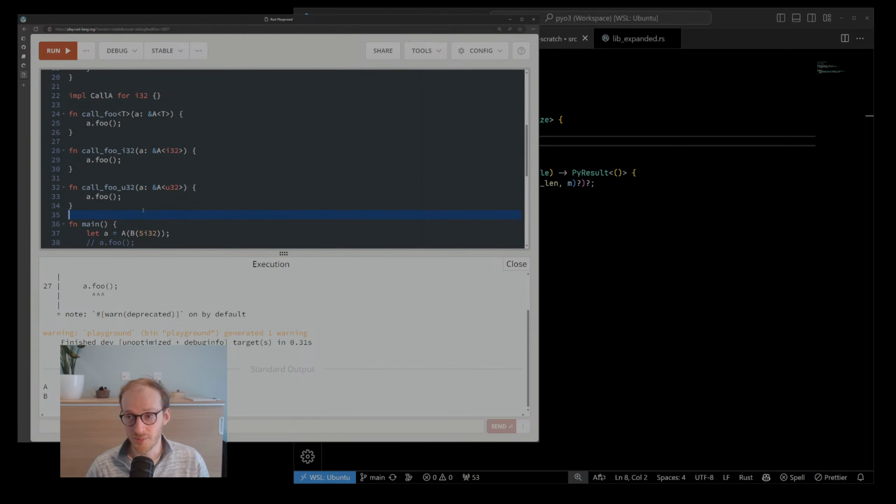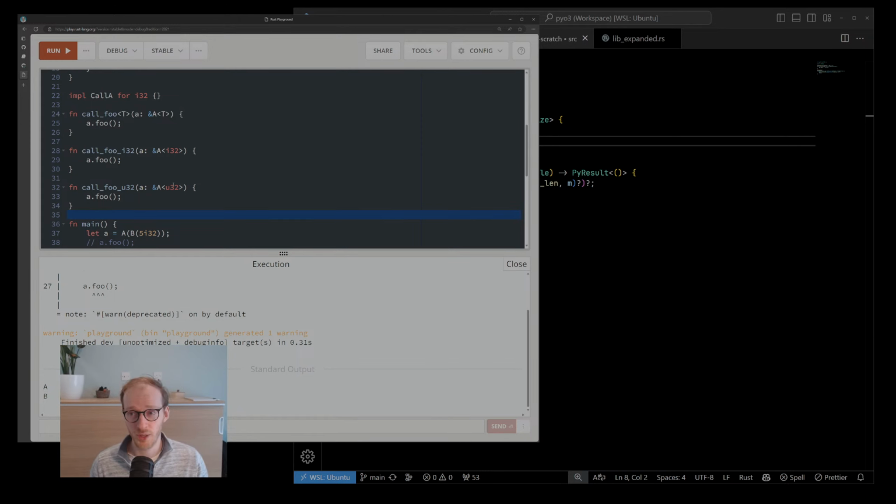But the problem is that disconnect between type checking and monomorphization. And there's a lot of written detail about why specialization is hard. If type checking and monomorphization don't agree on what's happening, then we end up with unsoundness in the compiler, which can lead to all sorts of nasty stuff.